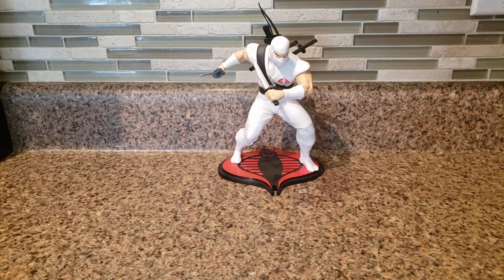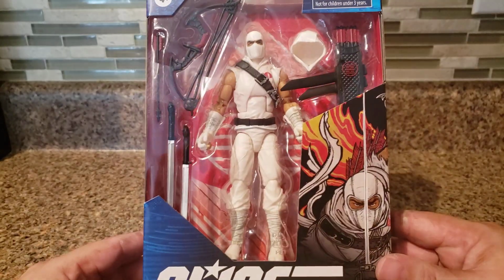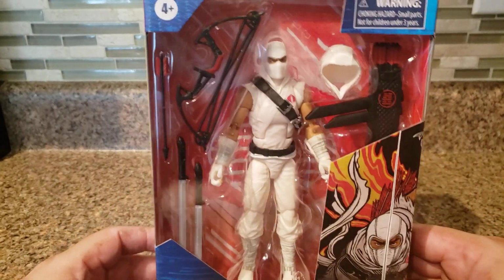So, all right, let's see here. Should be the Classified series. I'll show you. I'm not going to reveal the character, but you guys know me. My first one, I bought it off the great curator, shout out to him. I bought my first Classified series. It wasn't the one I wanted, but I finally got this one. Wow, this is badass, dude. You see, it's not the same as when you have it in your hands and you're holding and looking at it. Oh, and the box is in great condition too. Usually the box is all beat up, but this is brand new. There you go. Guess who? Storm Shadow. Look at that.